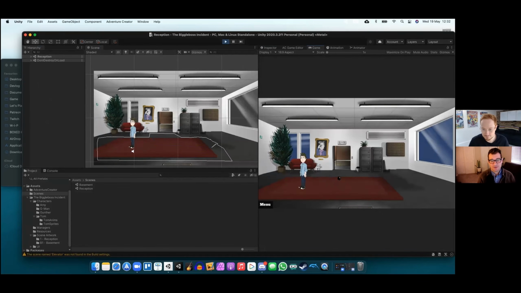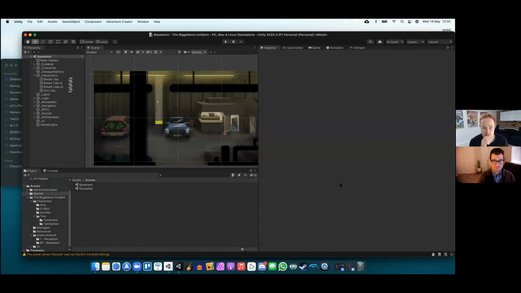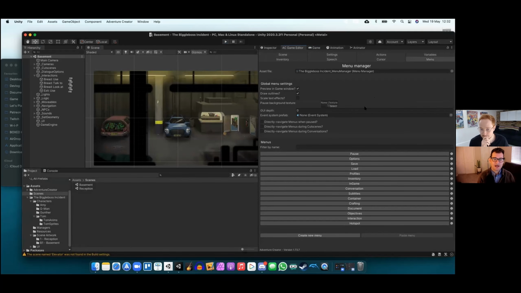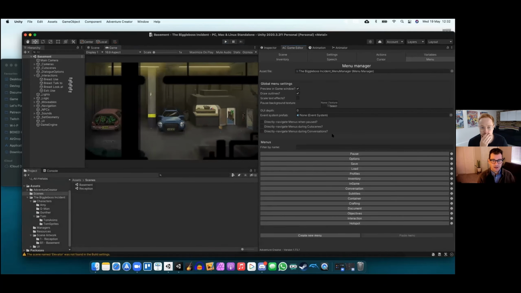So there's a couple of things that we haven't gone over. Changing the Adventure Creator menus. If you were to press play and go to your AC game editor window and then click on menu, and then also with menu selected, drag the game window over to where the scene window is, just so you can reposition it temporarily. Select a menu. You can actually see them appear. They only appear in the game window. They don't appear in the scene window, but you can see what they look like.